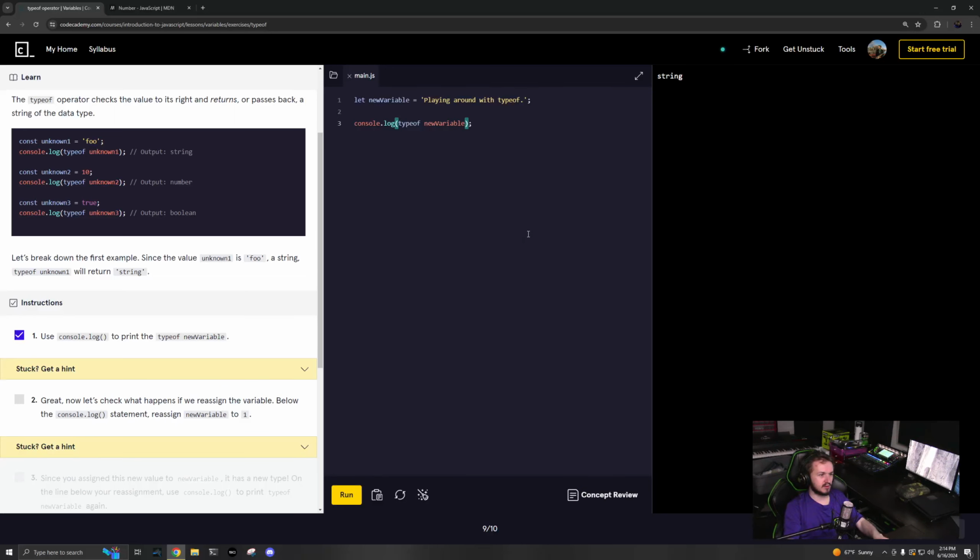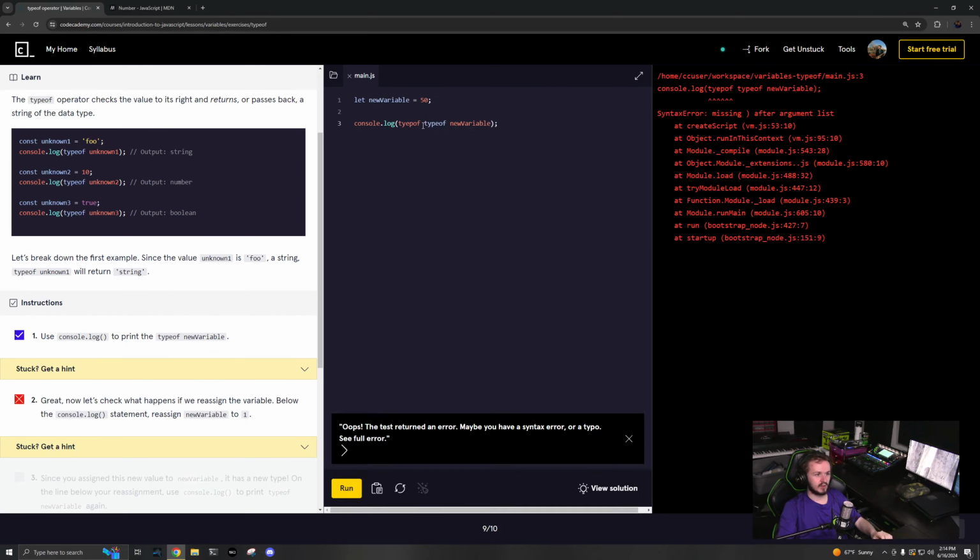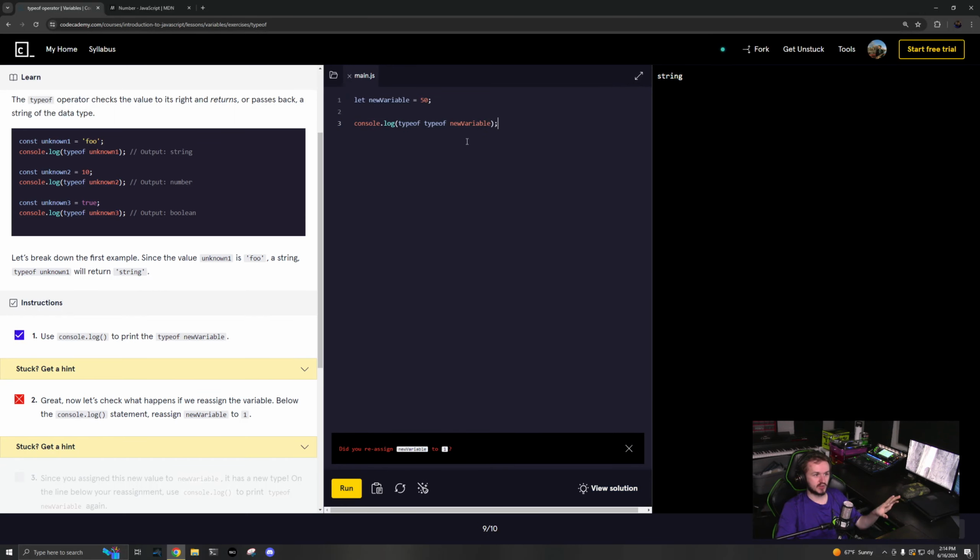Just for fun, this is going to throw an error, but if I say 50 right here, and I say typeof variable, oh, wait, I need a typeof variable. So what this is doing is saying, hey, this is a number, but this will say, hey, this is a string. So this will also output a string. So that's just a way to identify what type is actually being output. Okay, all right. So yeah, I know I broke that.